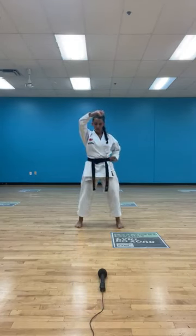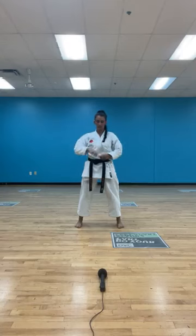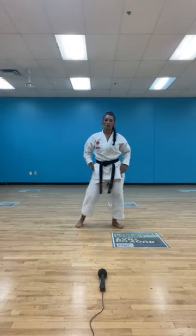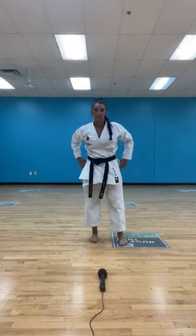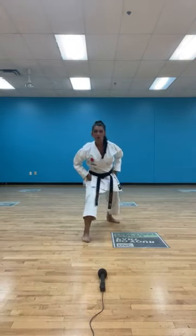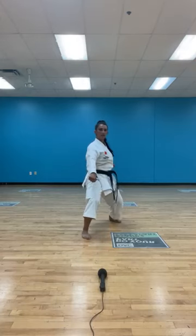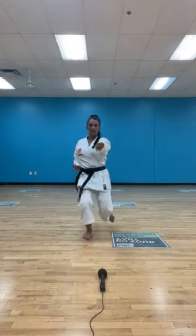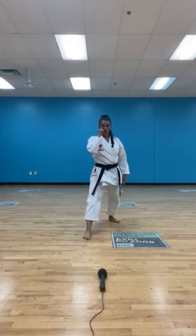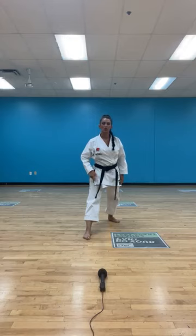Okay, so now we did age uke, we did uchi uke, soto uke. Let's do gedan barai, oi zuki, mae geri. Okay? This is for Nadja. She wants the hit, so we're gonna get our heart rate back up. We're gonna go gedan barai, oi zuki, mae geri. Now the important part that we're gonna focus on is this front leg.